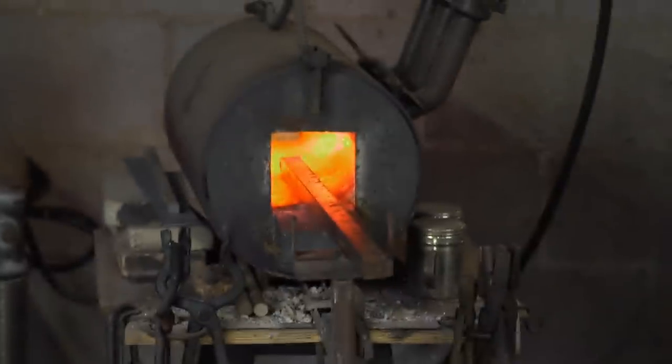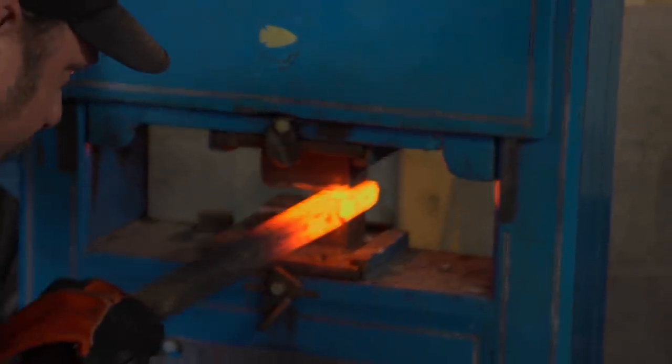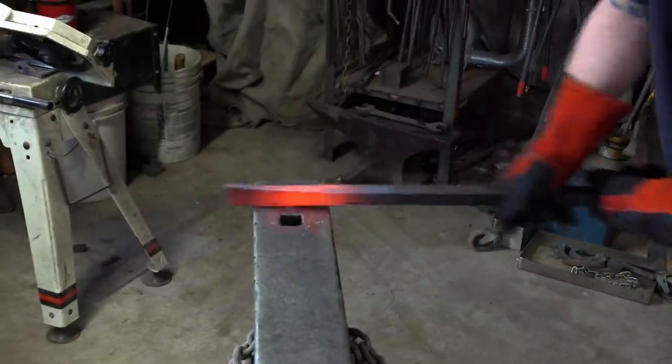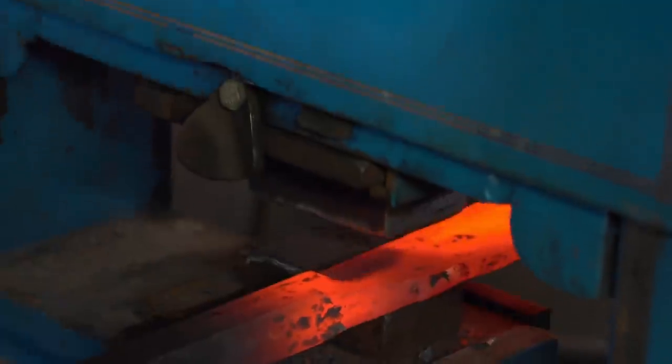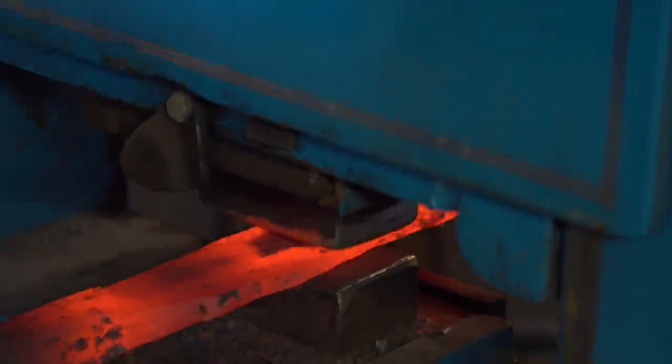Let her start warming up. I'm doing most of the work on the press. My plan is to just get it worked out a little bit here, just trying to break that down and spread it out. Heat her back up. It has to be a minimum of two and a half, four inches from the tip, so I'm going to go for three. That way I've got a little bit of movement to do any tweaks I need after heat treat.